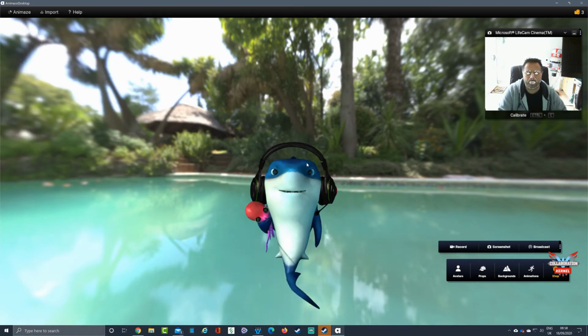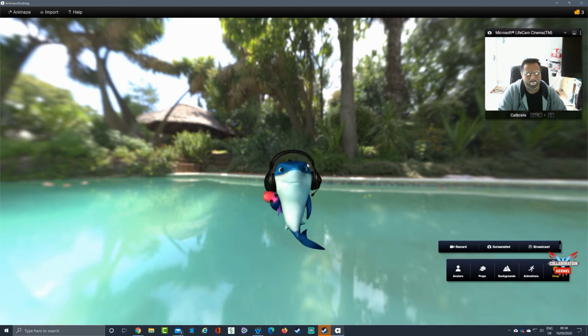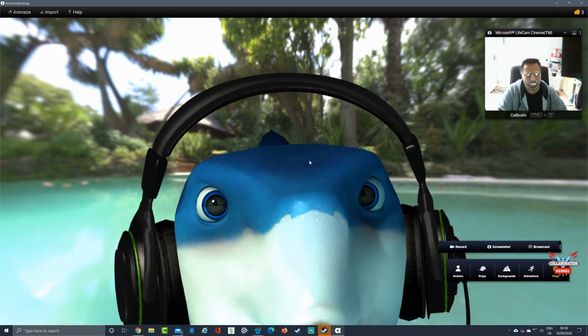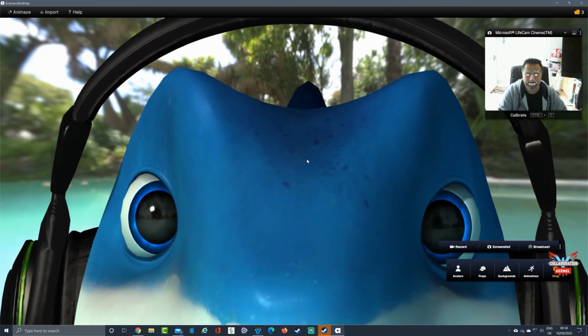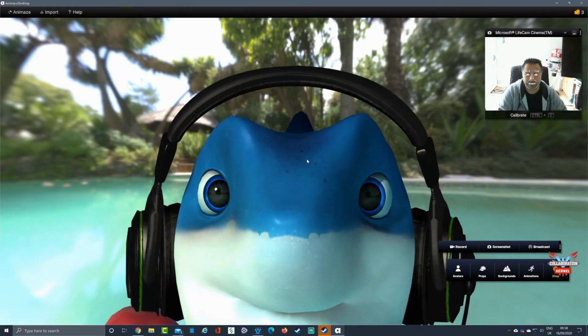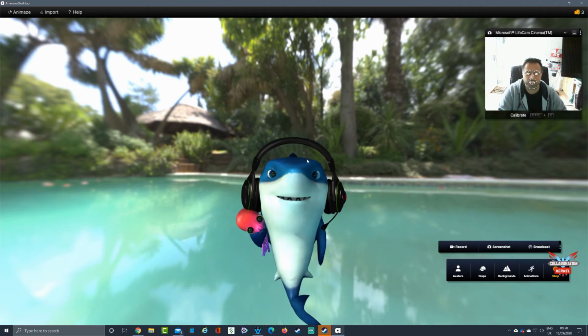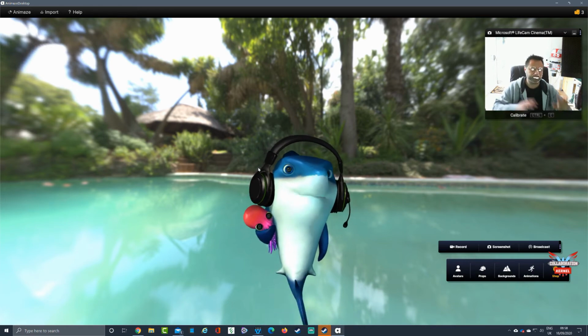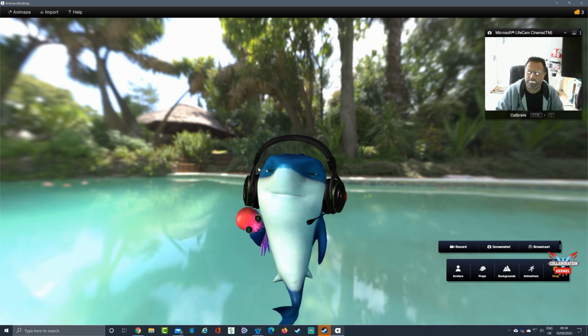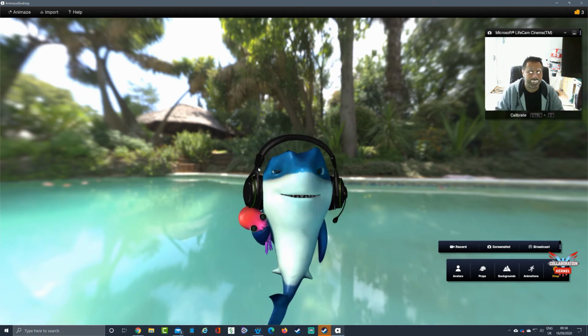Now, I can zoom in for my creation with the mouse wheel. All right, I'm zooming in. I'm zooming out. Okay, so that's quite a good feature. Can't maneuver around for the 3D version, unfortunately. But there you go. So we've talked about the interface. I think we've gone through that quite extensively.